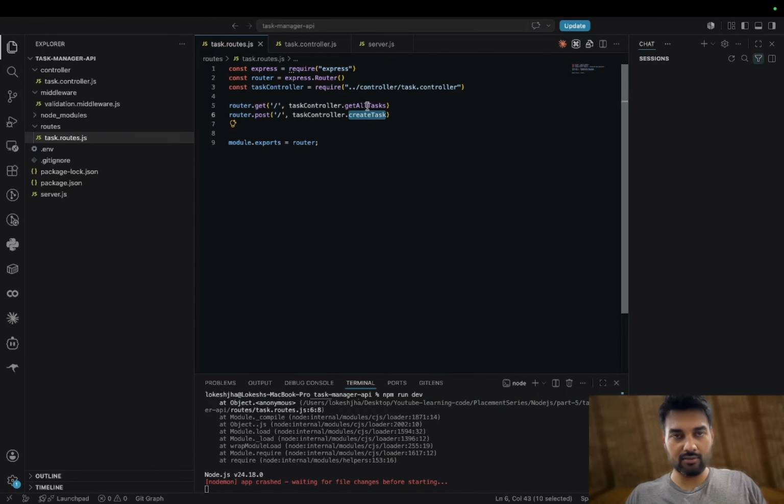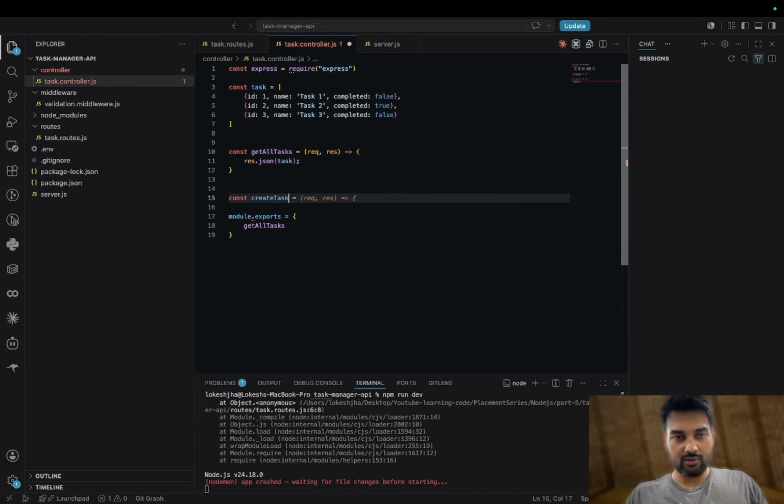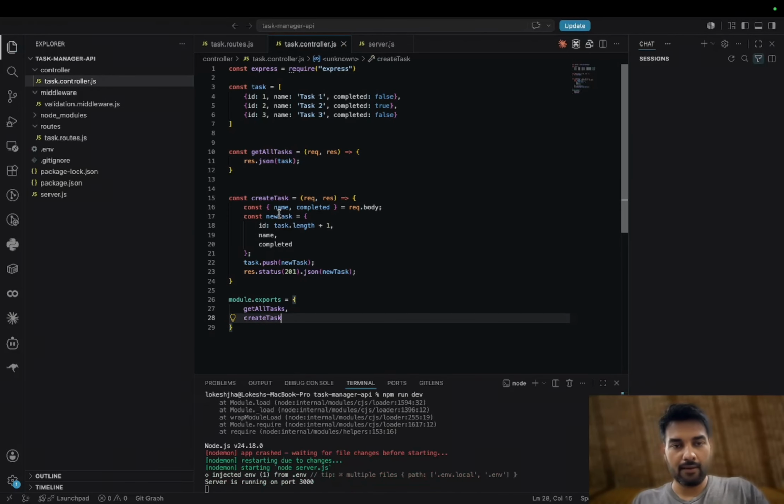Now we will make this constant and done. So now what we have written is that this name completed from body.